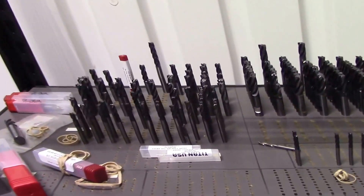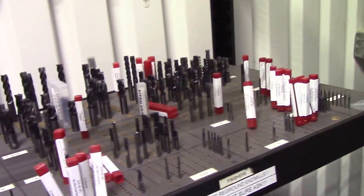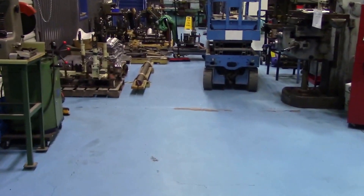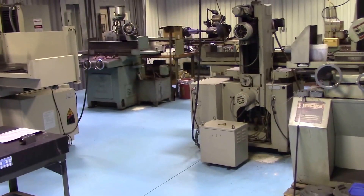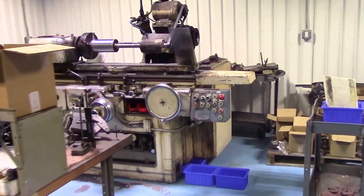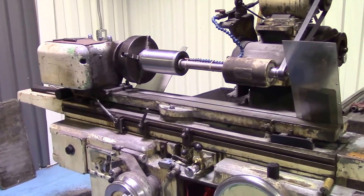This is a good way to organize end mills to keep them from chipping each other — if you want to steal this idea you can. All we did was buy a shelf and mill some holes in them. In the back we have a grinding room: jig grinders, surface grinders, and OD/ID grinders. We've got a part up there now — we are trying to ID grind, it's D2, kind of a pain but we're working with it. This room is also temperature controlled, which is very important when you're grinding.